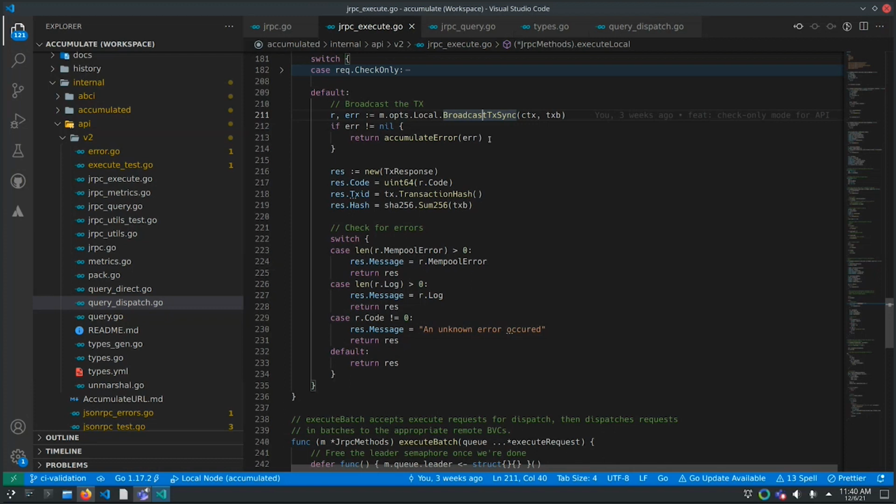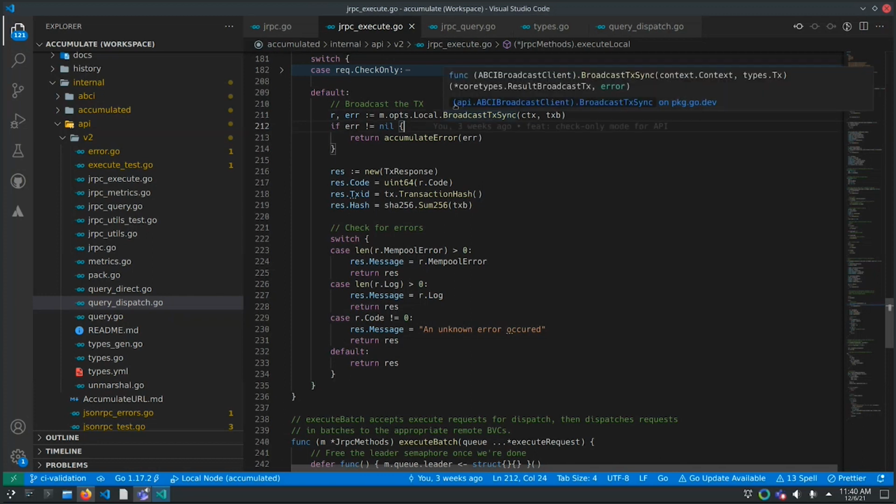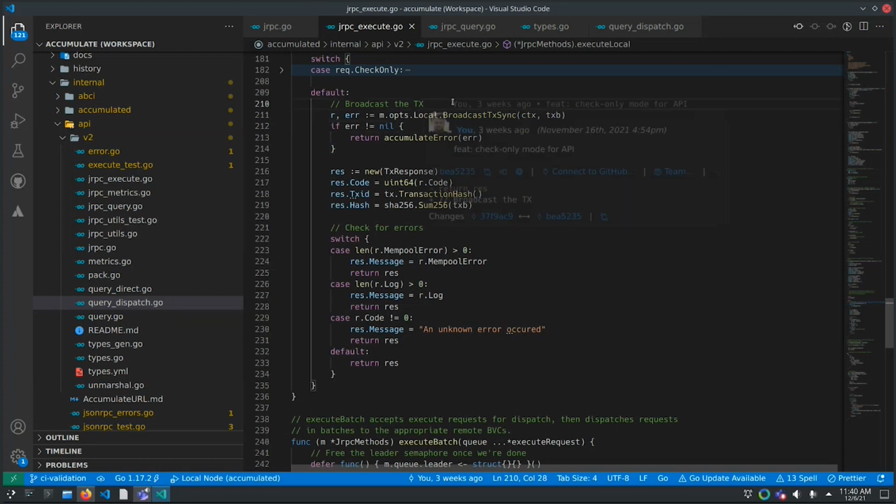And then inside of Tendermint, so to speak, there's the ABCI implementation. There's the application, or the state machine, that executes transactions. Now, in terms of how we're actually executing transactions, once the transaction gets broadcast, and users can broadcast directly, we will have code in the future that will reject transactions if they end up going to the wrong BVN, and they will probably fail anyways, because if you manually broadcast a transaction to a BVN that doesn't have your records, it's not going to find things and it's going to fail.